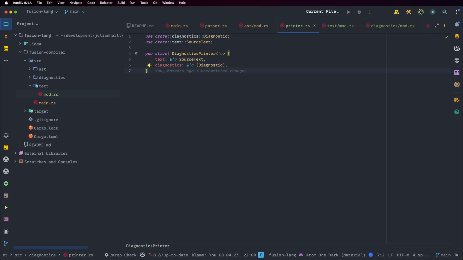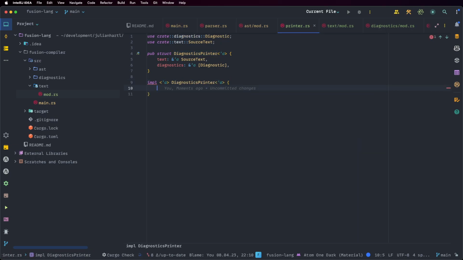Yep, let's do that. So we have an implementation for our diagnostics printer. Take a lifetime, and like as always, we'll just create a new constructor which takes a source text and diagnostics.